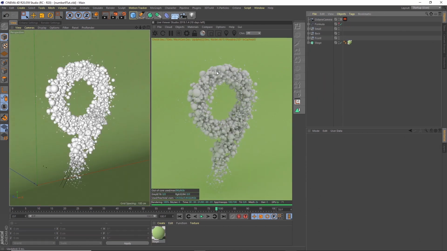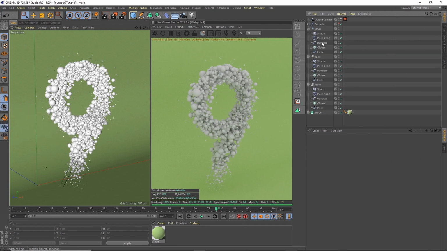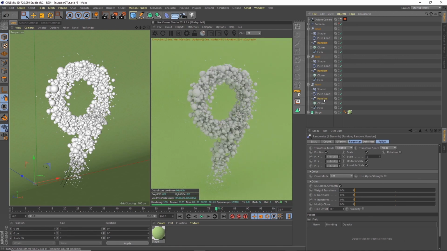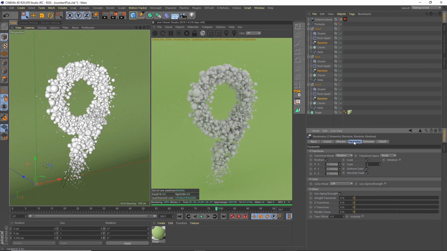So now we want to create the random colours for the spheres themselves, and to do that we've got to make an amendment to the random effectors that are applied to each of our cloners. So let's open these up and select the random effectors, and underneath the parameter tab we have this colour dropdown, and currently colour mode is set to off.